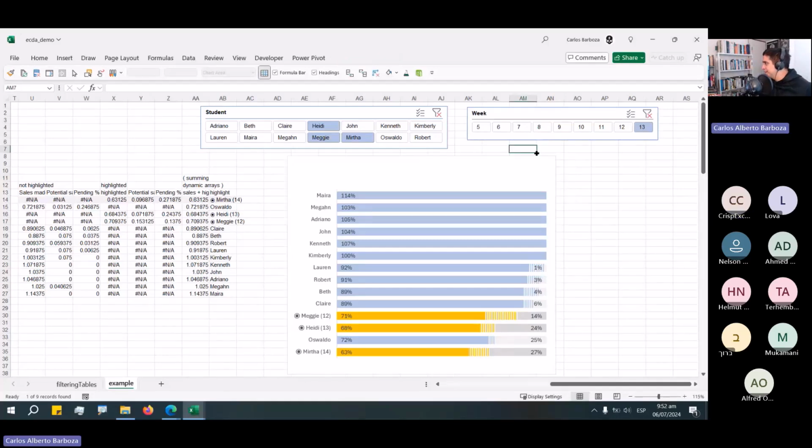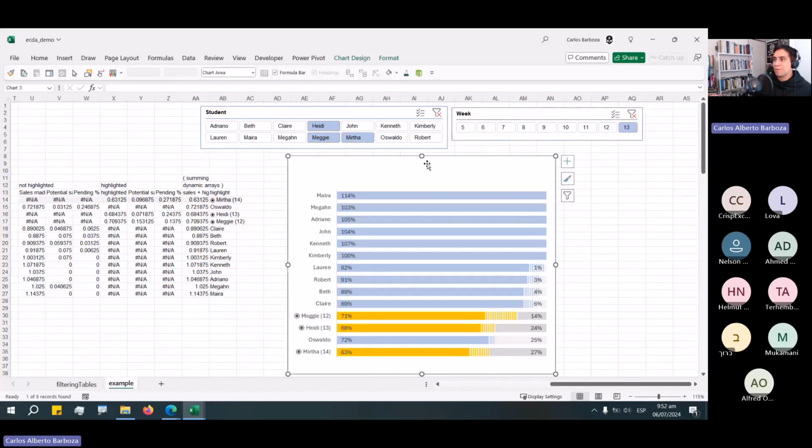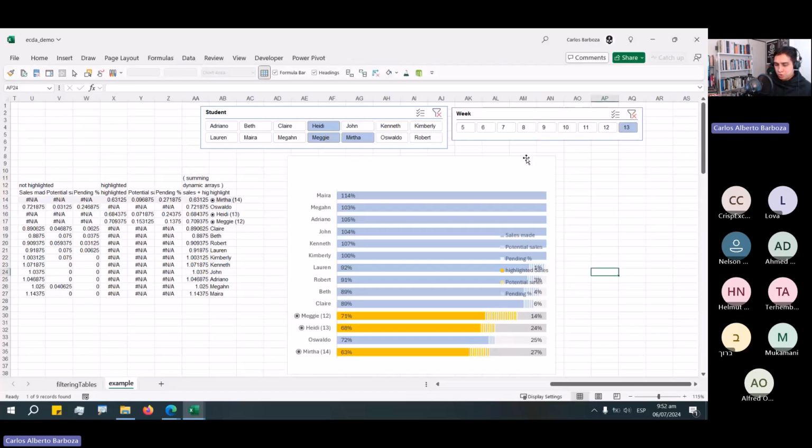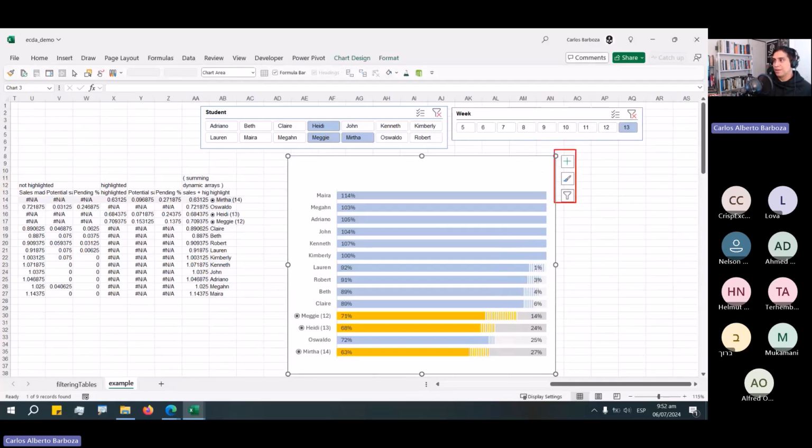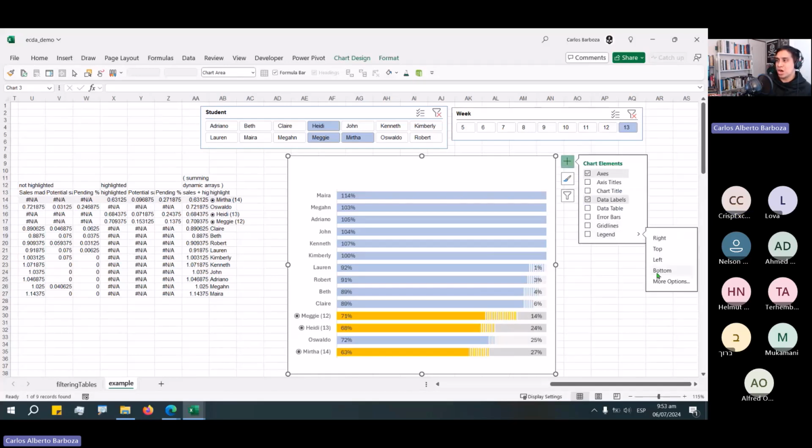What else is here? Oh, and just to finish this to make it look better. Another point of attention: the title and all that is very simple, or maybe the legend. One thing I do want to mention: add the legend. Click on the chart, and on these options right here, you click on the plus sign, go to legend, and on the legend options you want to do top.